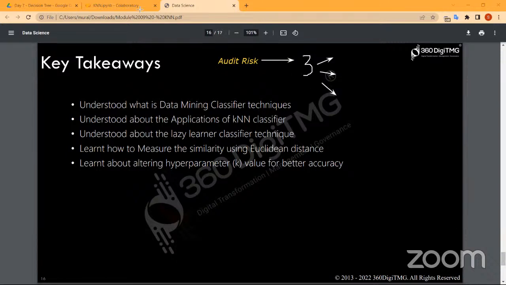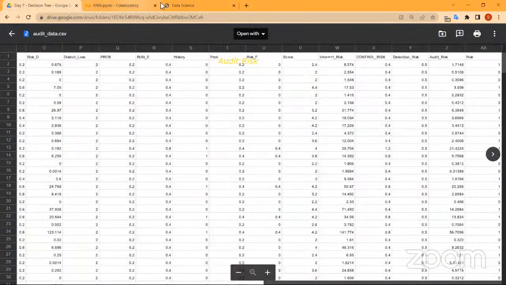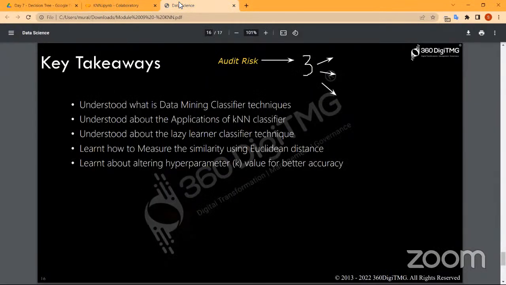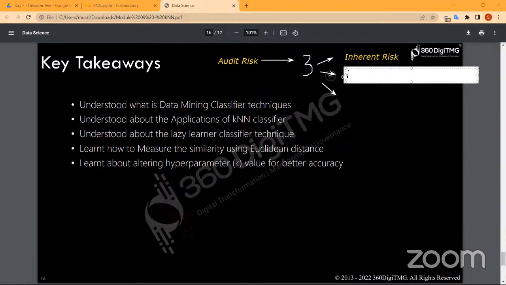We have inherent risk, and we also have control risk, and we also have detection risk.